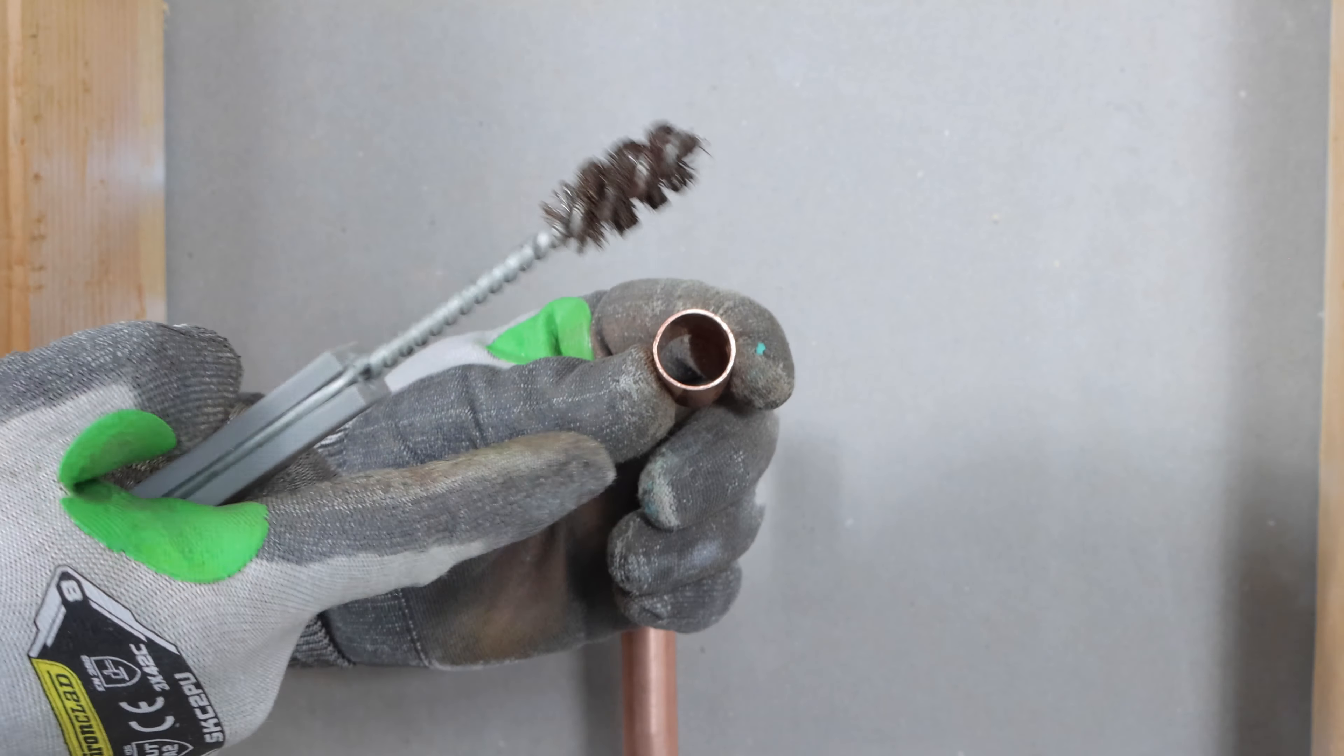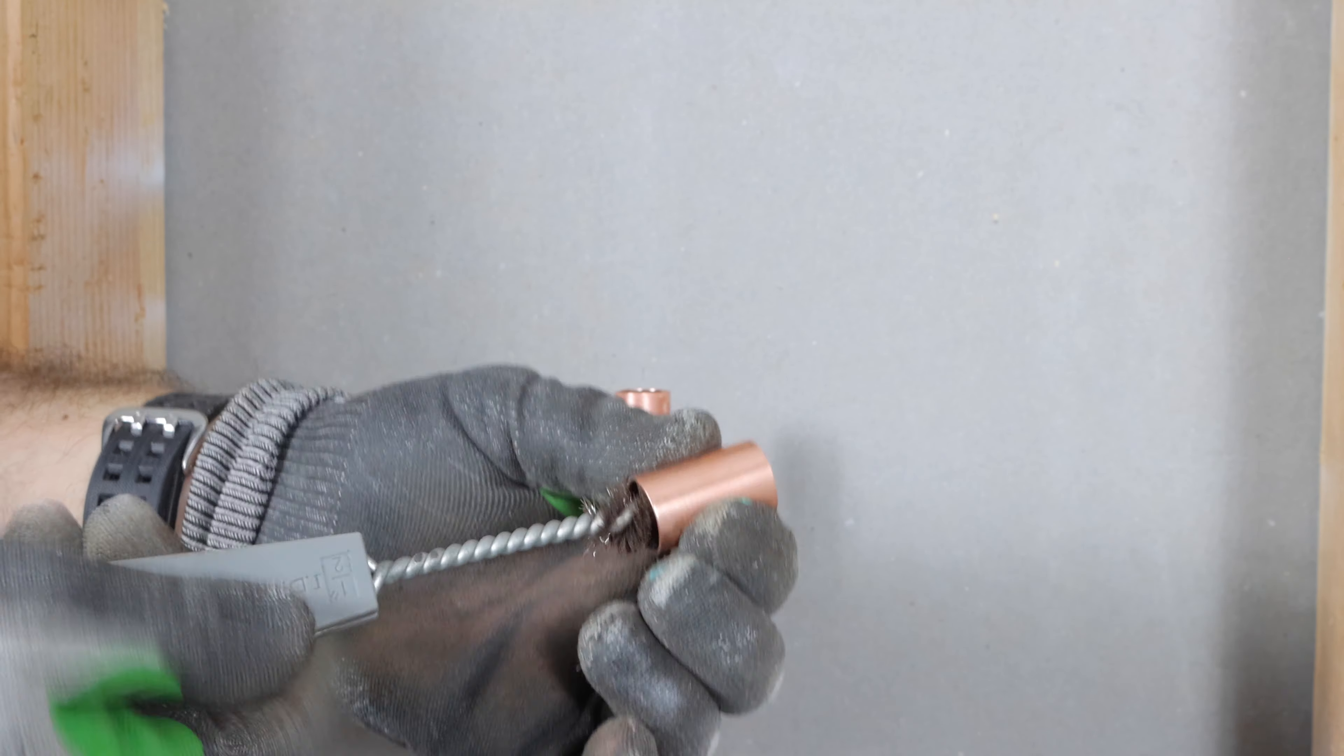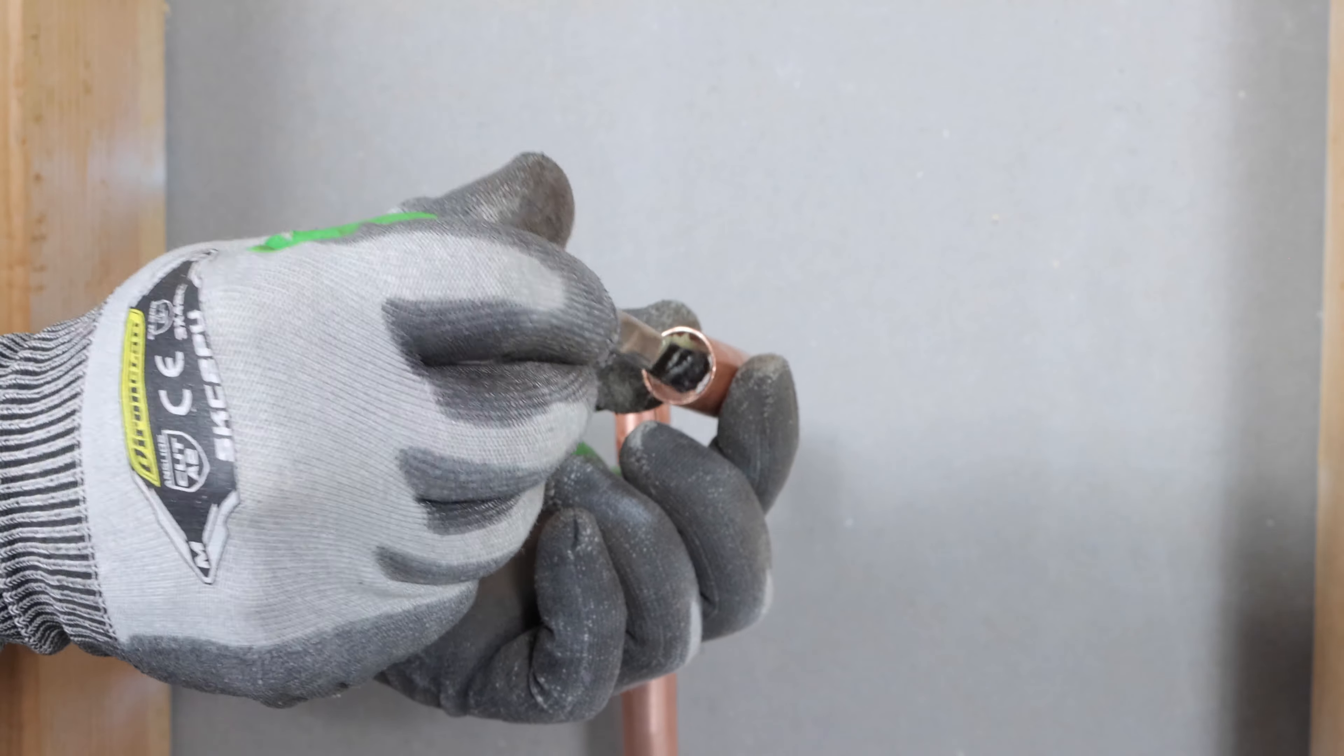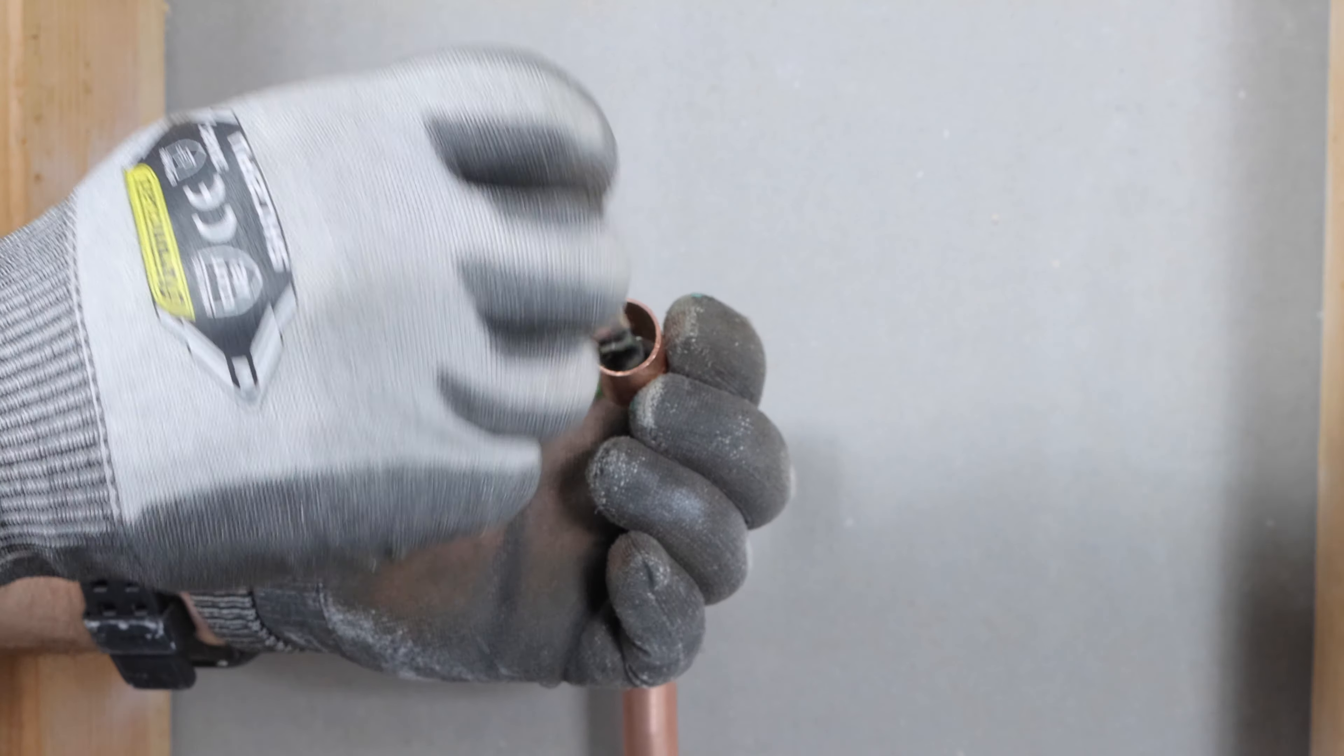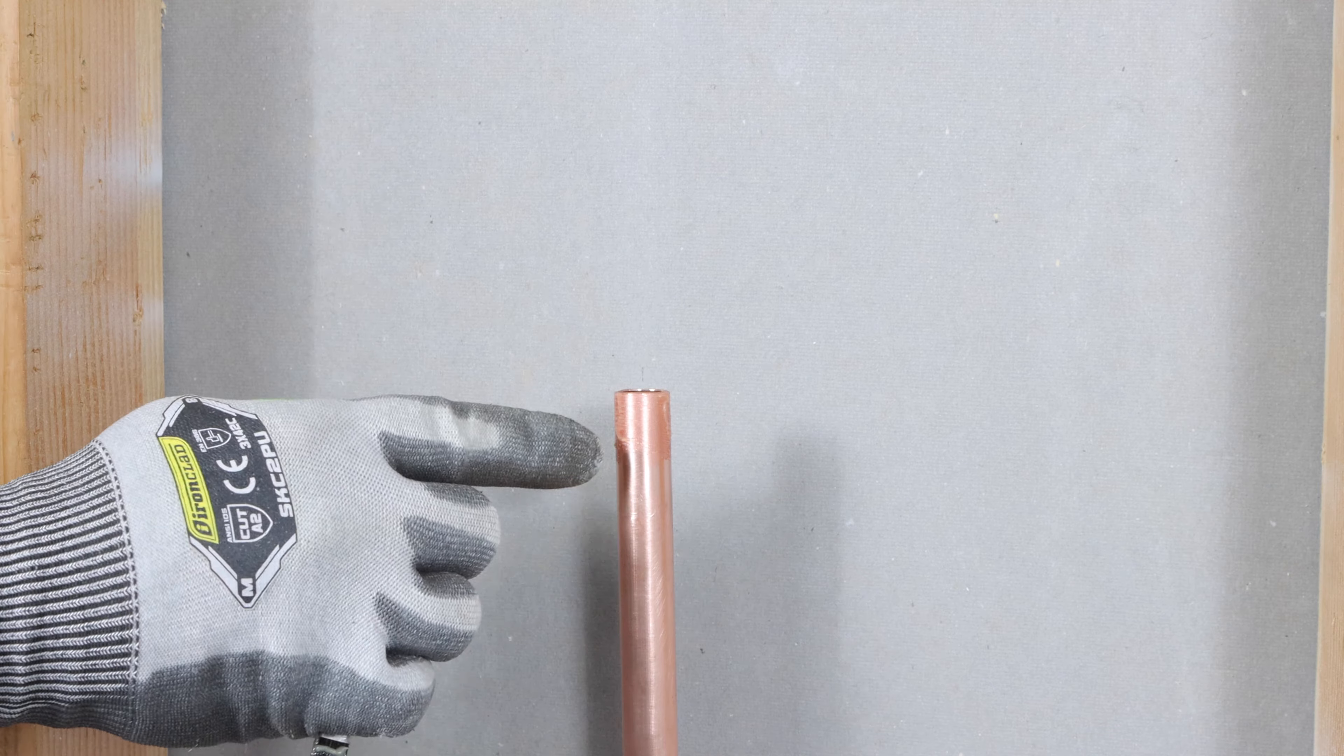Then I actually use a wire brush on the inside of the fitting. This is just a coupling. So I use the wire brush on both sides to make sure it's scuffed up and apply again a very thin layer of the flux inside the coupling. You don't need a ton of flux. You just need enough such that the solder will flow upward due to capillary action.